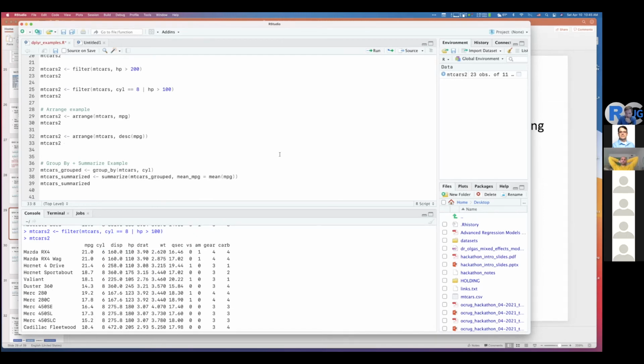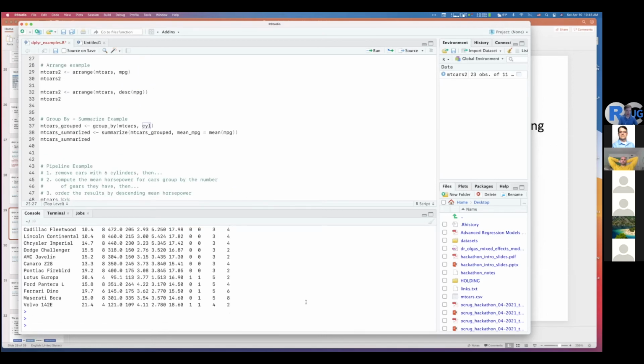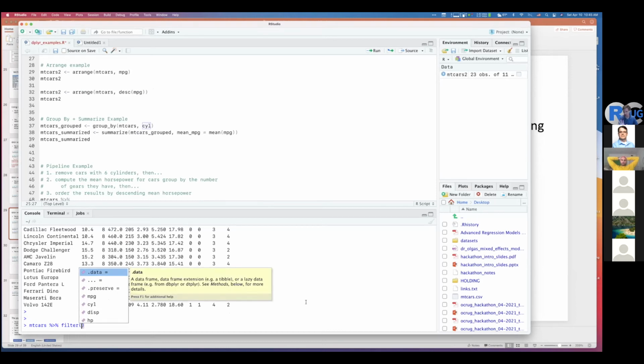Yes, hi everyone. What I mean is that instead of me remembering the column cylinder, CYL, R can recommend to me that there's a column called CYL. Oh, I got it. Okay, like tab completion. Is that what you're talking about? Yeah. Right, so let's try this. So filter, if I push tab right now, and this is in RStudio, by the way, which is important.